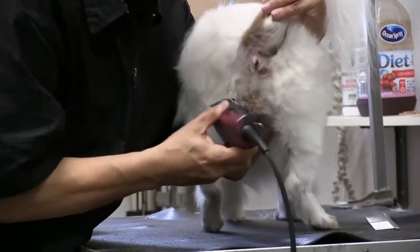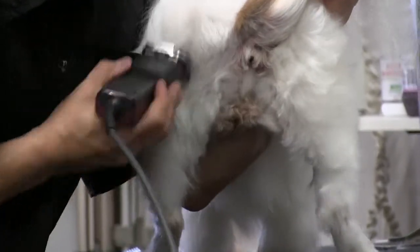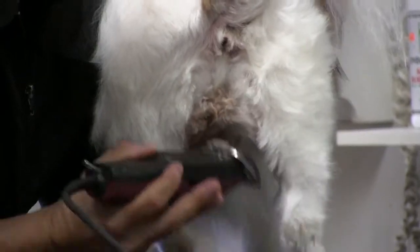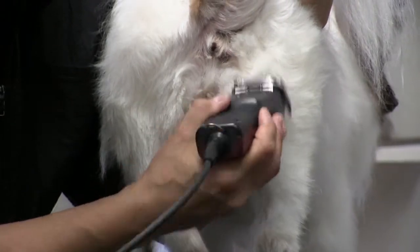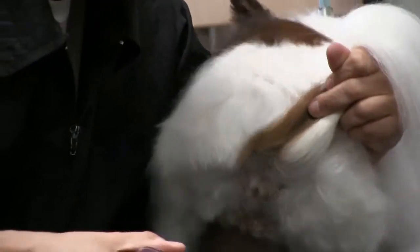Let her rest. And just kind of clip out any excess hair. Again, just forming that little V. So all cleared out. It's okay, guys. Okay. Good girl. Good girl, Mama.